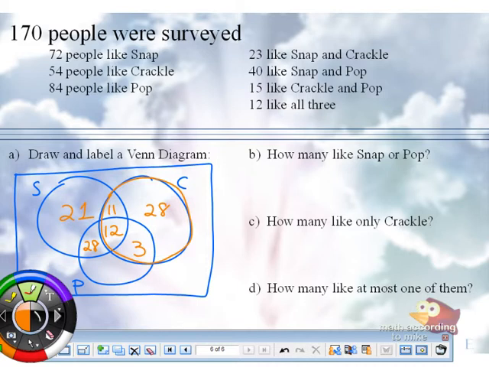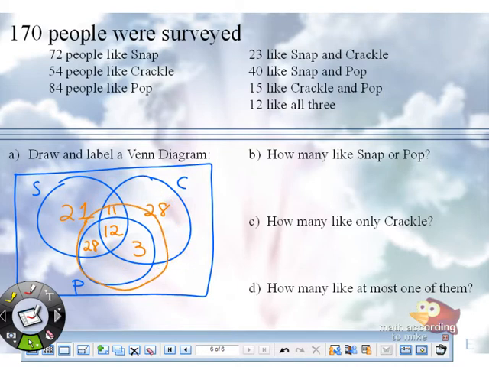Yep. And the last one here, well, actually second to last one, is this guy here. Shrinky dinks. Love those things. Those 4 sections add up to what number? One more time? No. How many people like Pop? How many people like Pop? 84. So those 4 sections need to add up to 84. We have 43 currently accounted for. So how many people are left over?